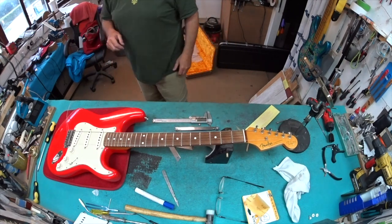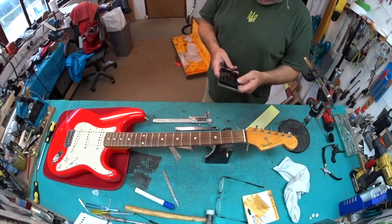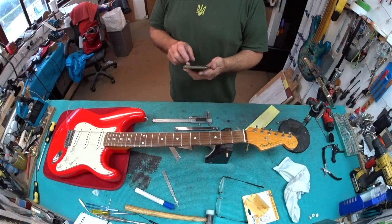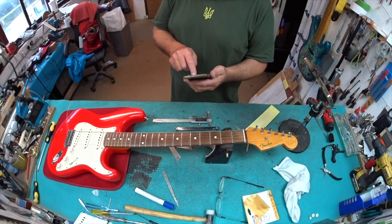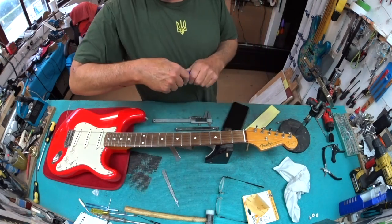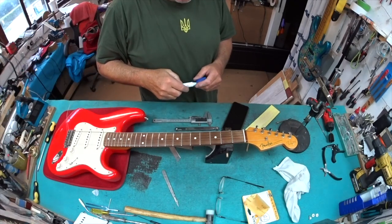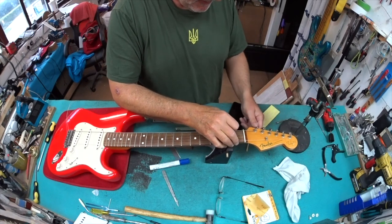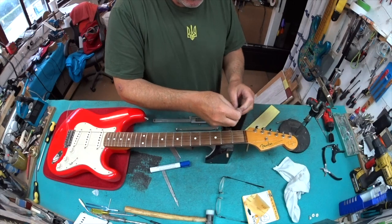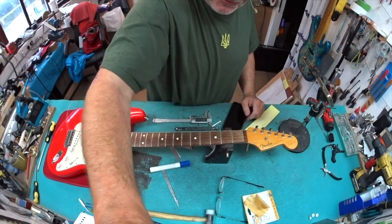Where's my thing? I've got a headache, do you know that? So if I get my calculator out, although it should be a simple calculation, I'll still use a calculator. So I have 1.15 minus 0.3, and that means I've got to take away 0.85 on both sides. 0.85 on both sides. Now this is where we will go back to measuring the nut.